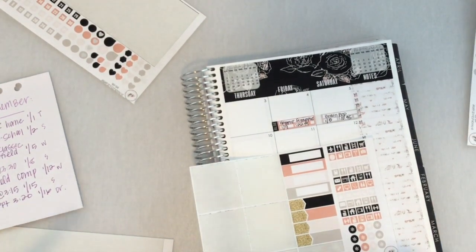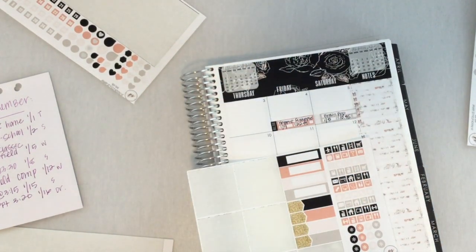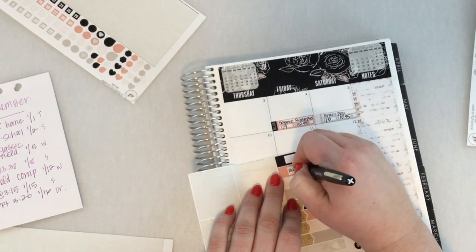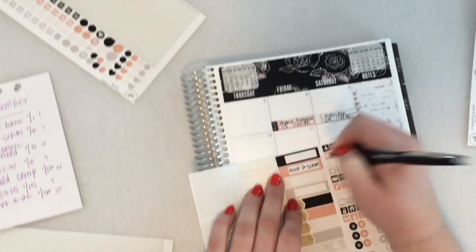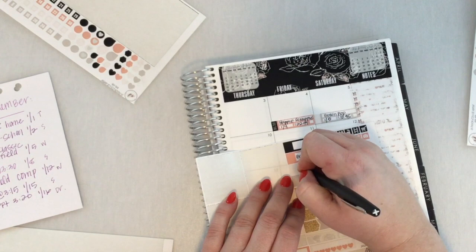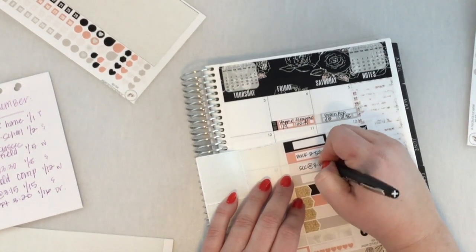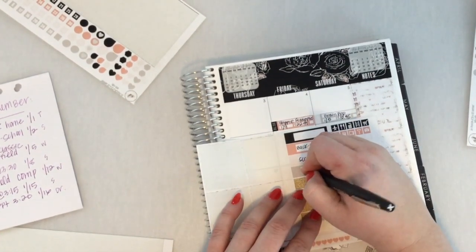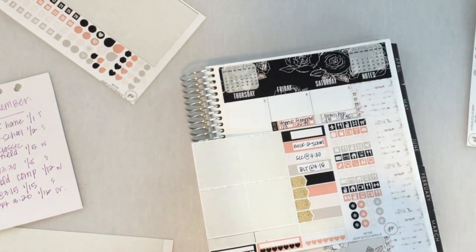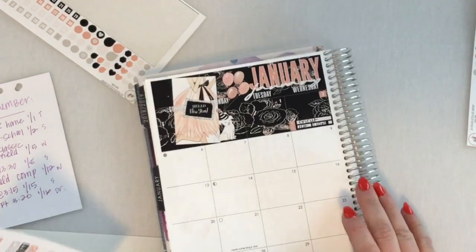So I'm gonna do back to school in this one because the second is black and I want to make sure that it stays that way. So, okay, so back to school. Oh, this break is going by so fast, I cannot believe. SCC, which stands for School Community Council, is on the 8th at 3:30. And then I have Building Leadership Team, or BLT, at 3:15 on the 15th. So back to school goes on the 2nd.